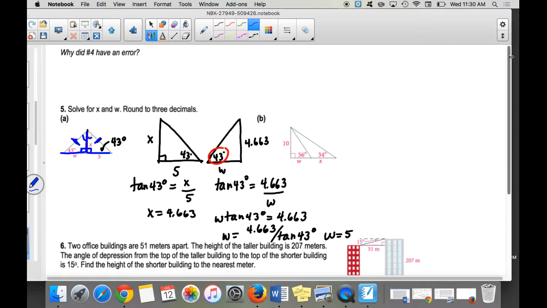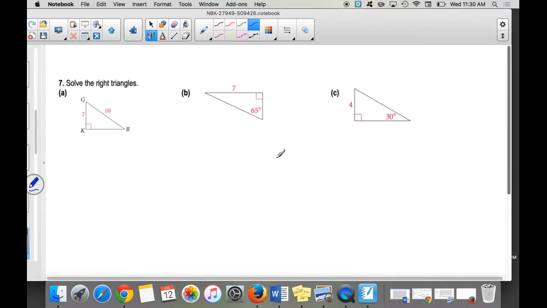I didn't do one where we actually solve the right triangle. Those ones are here. So when you're solving a right triangle, you would need to find G, K, R, but you'd also need to find little g, little k, little r. And most of them you have already. So like, do you guys see how little r is equal to 7? Little k is equal to 10. What else do we have already? Yeah, we have 90.